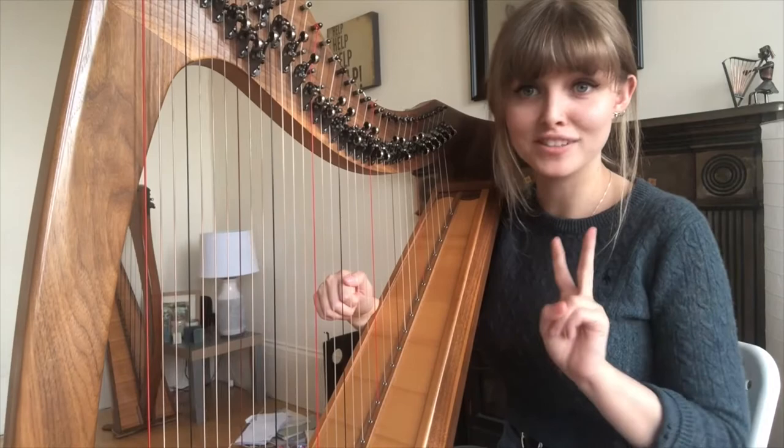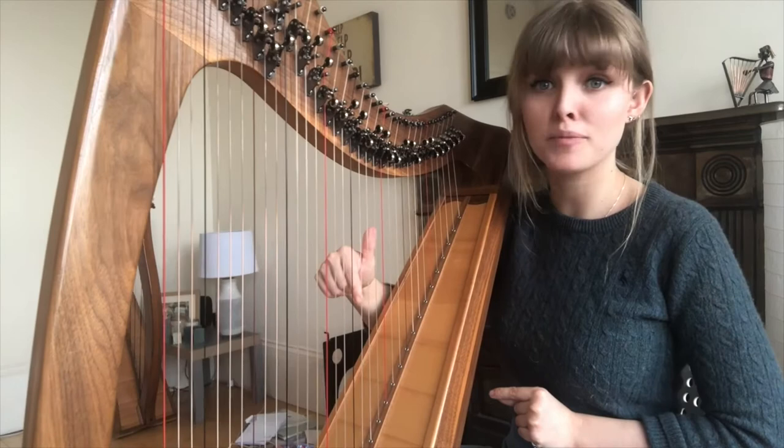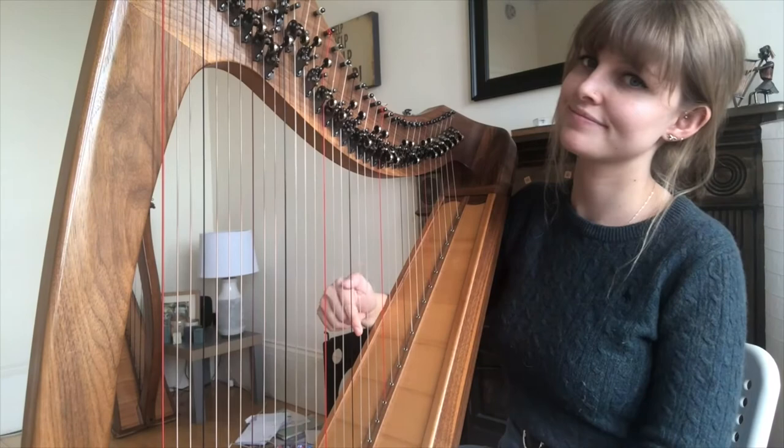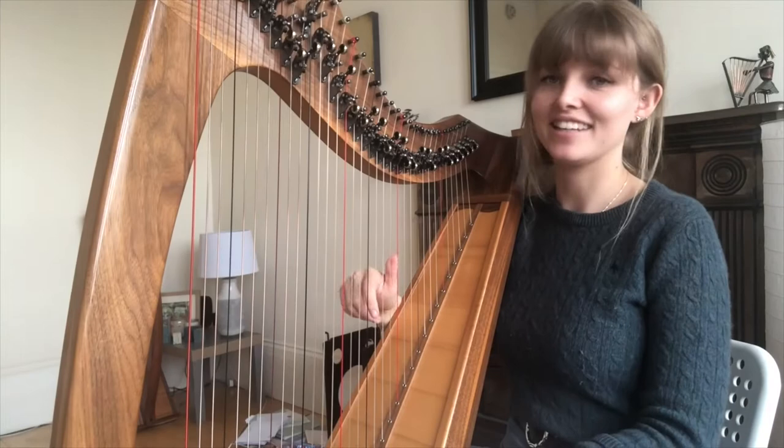I'll do the second line, C, A, A. Let's try that together. So we're starting back on our G and B. One and two and. C, A, A. And that's bar two. Let's try both those bars together, nice and slowly.